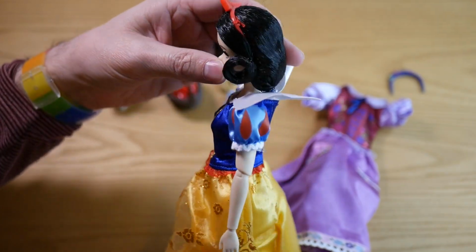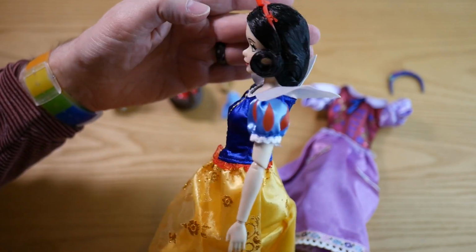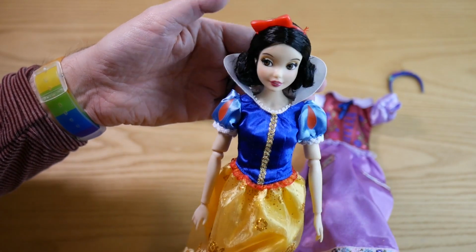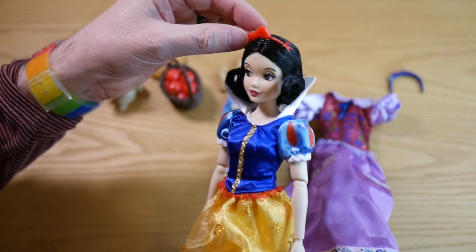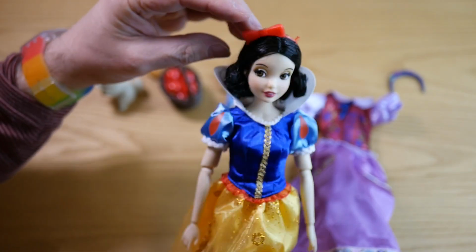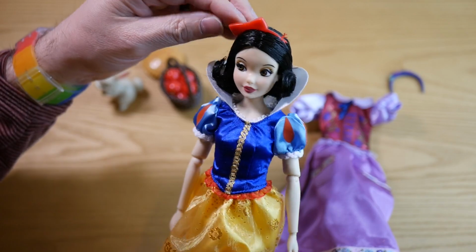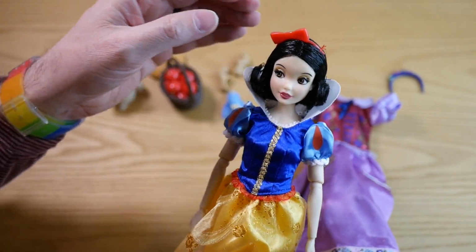I would hope that it would retain some of the shape, but you can't really be sure that that's going to happen. So it might be something I'll have to think about before I do anything drastic. She has got a plastic sort of bow in her hair at the top, and that looks like it's kind of sewn in. So there's some threads here. So obviously if you want to remove it to put the other one in, you might have to undo some of those, or it might just pull out, but then you're going to end up with thread still there, so you might want to remove those.